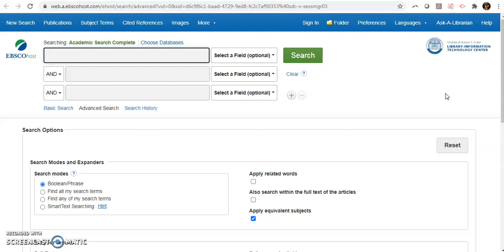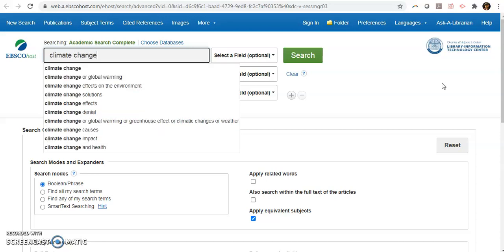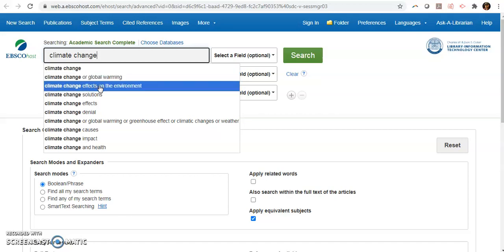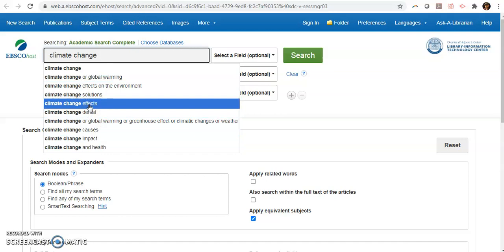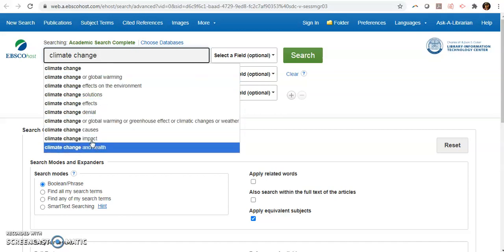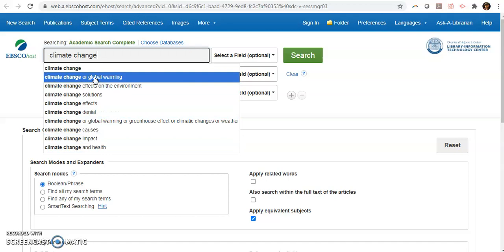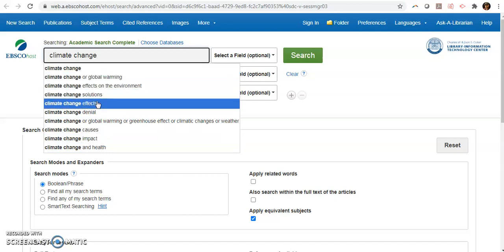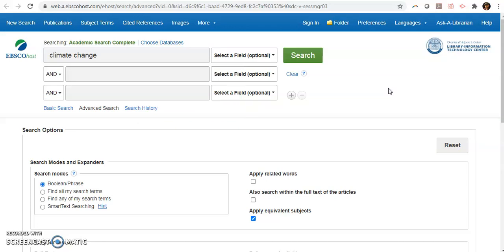You're looking for those two sets of terms together in articles within databases and journals that we're subscribed to. I'm not going to go that deep into it. I'm just going to look at climate change. Also look at this: some alternate ways that you can search for articles will pop up, like global warming. You may also see some other topic ideas that you might want to blend into your research. So this is a good spot to look around at different aspects of your topic that you maybe didn't think about, or might want to search later on. It's a good time to jot some of those terms down.